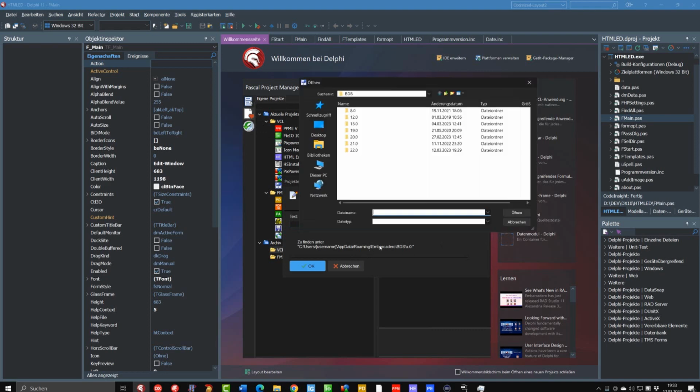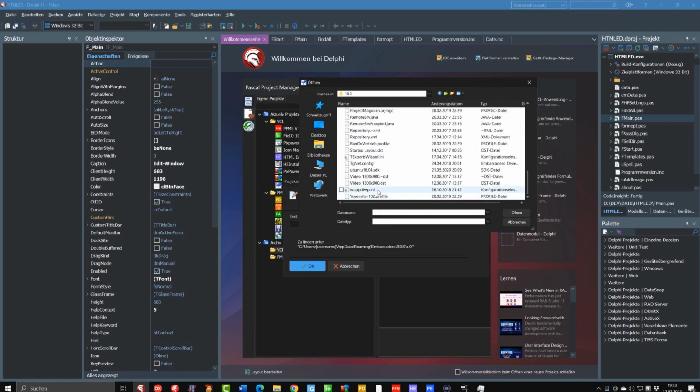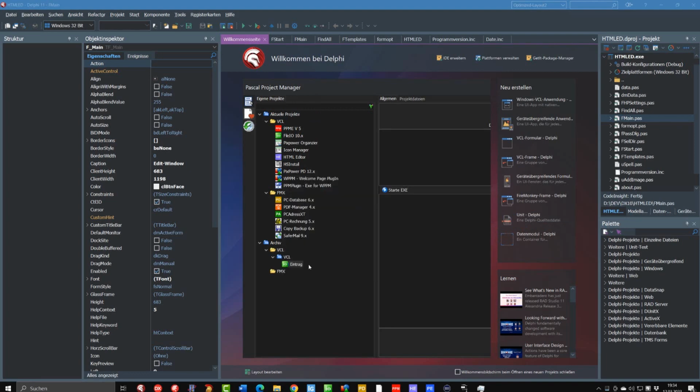I have an entry for the wuppdi here, and select this file, and you see these programs that were in the wuppdi are then introduced here, and I can use them further. Yeah, that's also a short overview of this plugin.